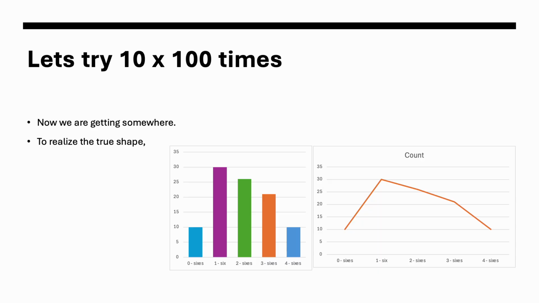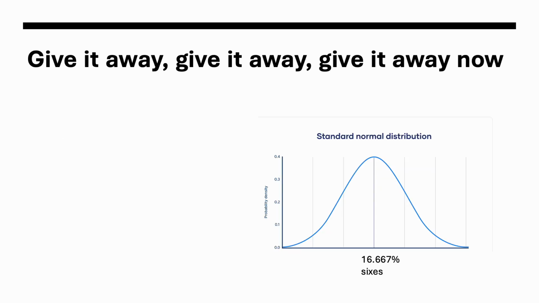Now, what if we did 10 dice rolls 100 times? Well, now we're getting somewhere. This is starting to look a little bit more normally distributed. Again, it is possible to have more than 4 6s when you're rolling a dice 10 times, but it is very unlikely, so we didn't actually see it in our simulation. Now, eventually, with enough dice rolls in a sample, and enough samples to make the proportions consistent and reliable, we should eventually end up with something like this.